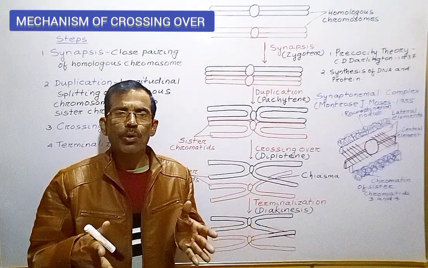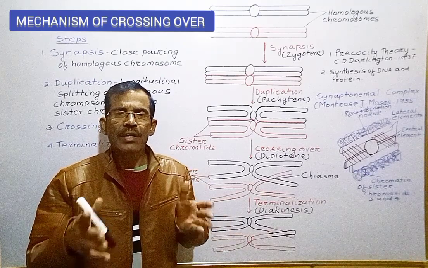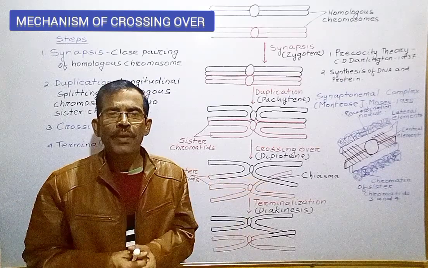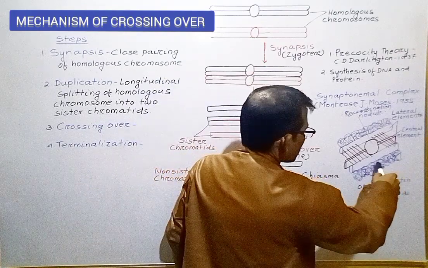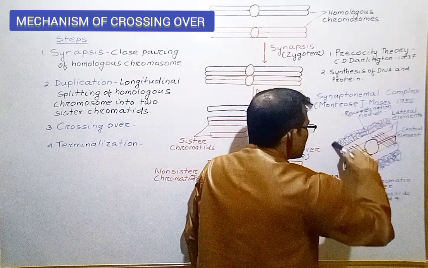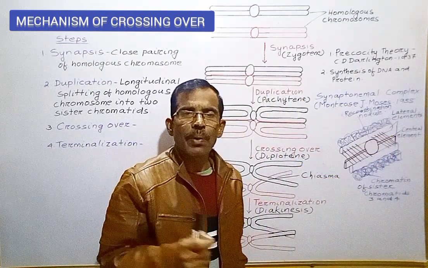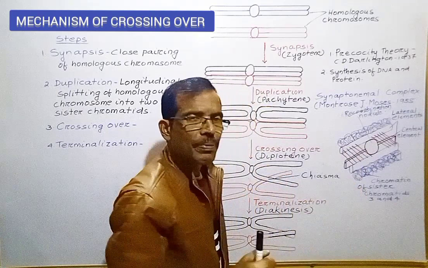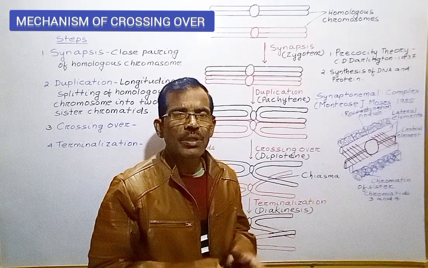Another concept is proposed by Stern and others. According to this concept, shortage of DNA and histone during zygotene creates a favorable condition for this pairing. Various evidences indicate the formation of a complex between homologous chromosomes during synapsis. This complex, which is a highly organized structure of elements, is known as the synaptonemal complex. This complex was described by Montrose J. Moses in 1955. The synaptonemal complex is formed between homologous chromosomes during synapsis.